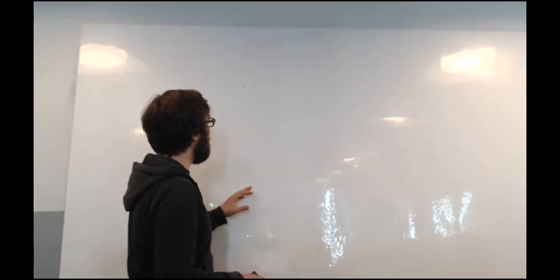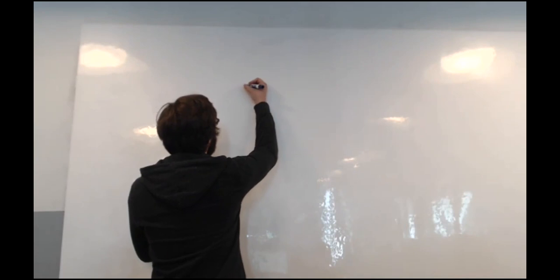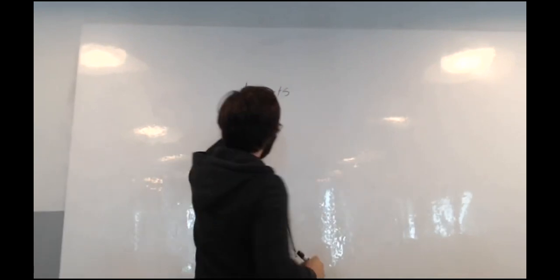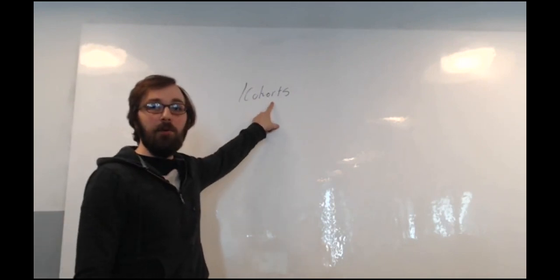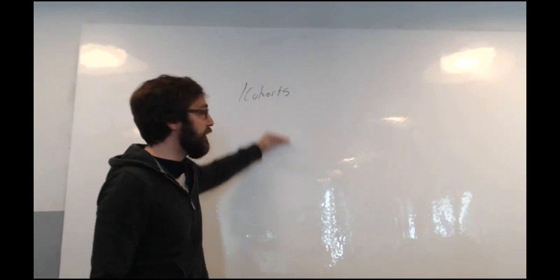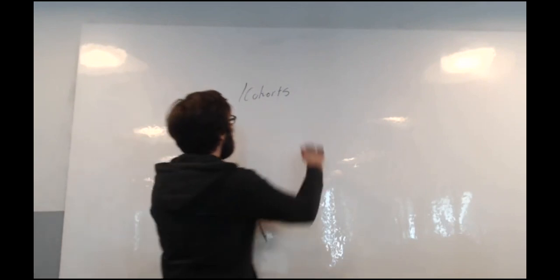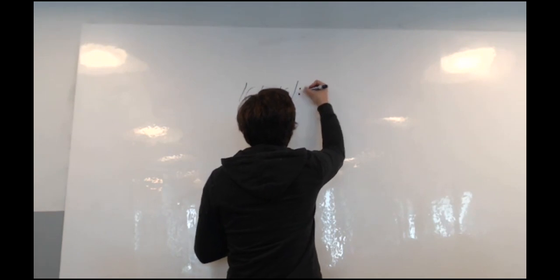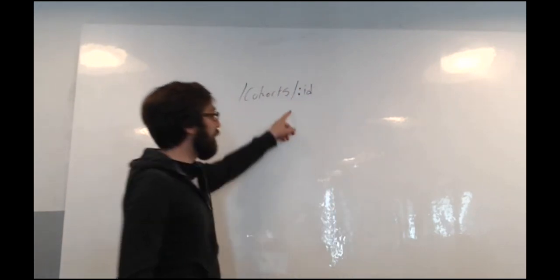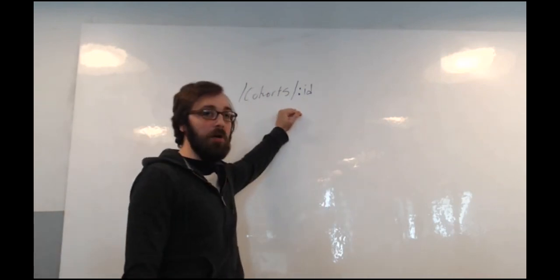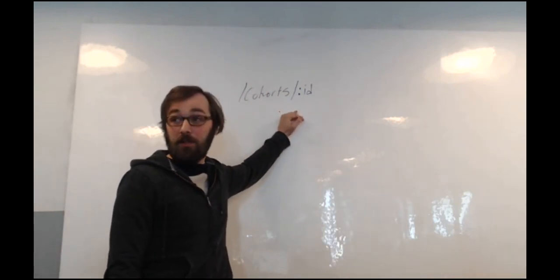So what does that mean? If I go to /cohorts, what does this give me right now, the way we have it? I make a GET to /cohorts. What do I see? I see a big list of all the cohorts, right? If I make a GET to /cohorts/ID, what does that get me? One cohort, right? Now, one cohort has many students, right?